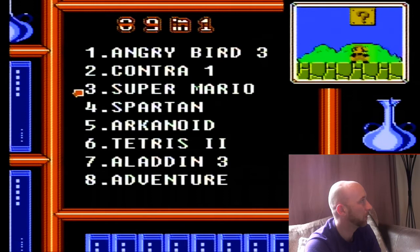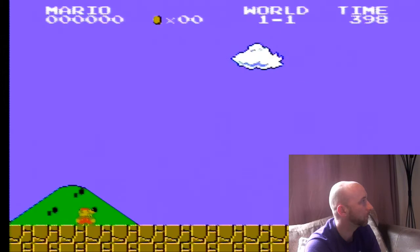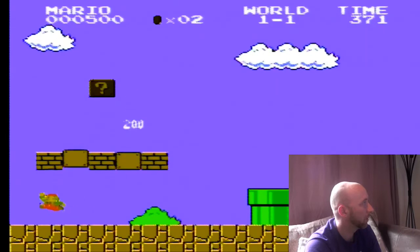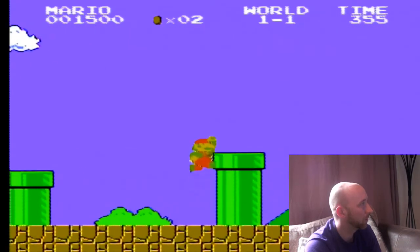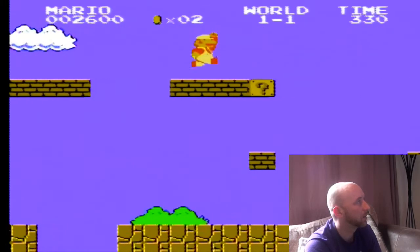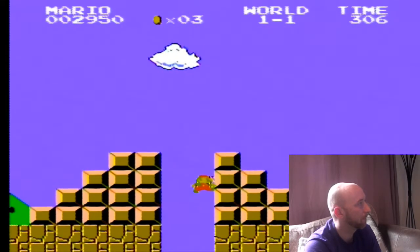Okay, let's try the obvious. We'll try Super Mario. Okay. Start. Okay, so run and jump are the wrong way around. That's horrible. I mean, graphically it looks pretty dreadful, but surprisingly playable. These doesn't sound too bad. Straight down the hole.